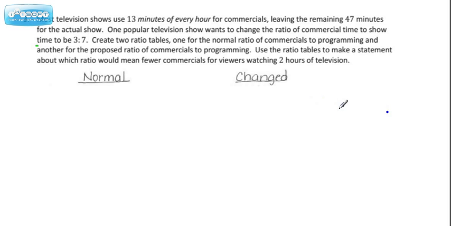Now before we begin, let's think about what they're talking about here. What are the labels they're giving us? We have 13 minutes of every hour for commercials, and the remaining 47 minutes for the actual show. We should know that we're talking about an hour if we add this plus this. So a one-hour show has 13 minutes of commercials, 47 minutes for the actual show. So that means we really are talking about three different things here.